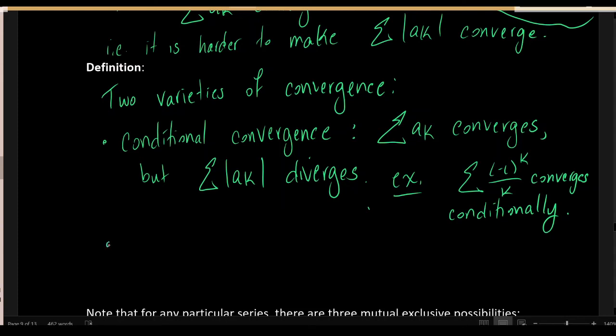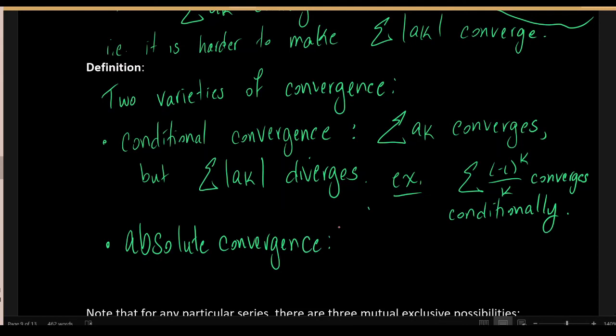However, if your series is absolutely convergent, then this is a series whose convergence is fairly strong and resilient. Not only does your original series converge, but if you stick the absolute values on there, that series converges as well. So-called absolute convergence because it converges even with the absolute values on there.